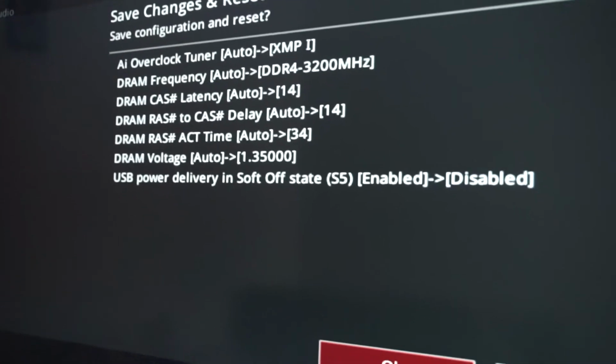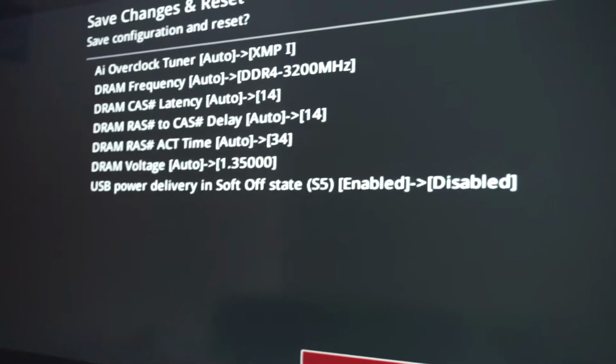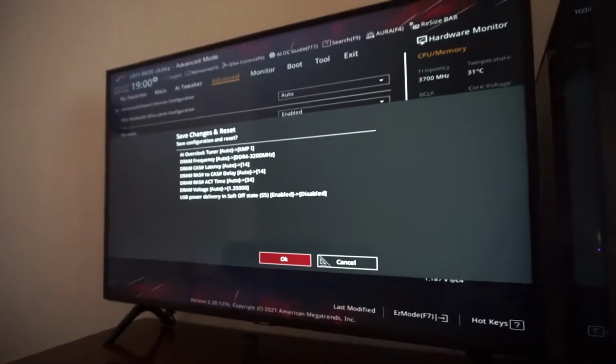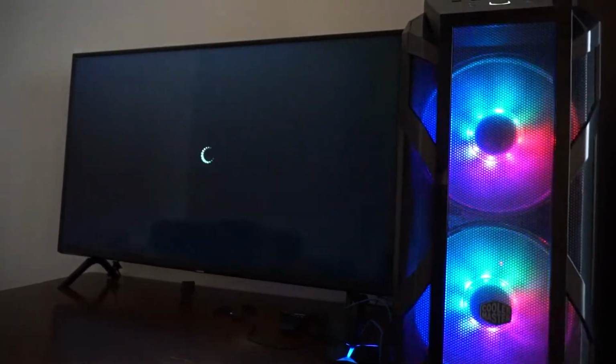And of course the second one, USB power delivery in S5 from enabled to disabled. Right now we press enter on OK, and pretty much this sums up the BIOS update.